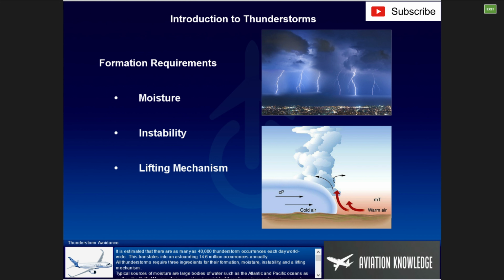As this parcel rises, it cools and some of the water vapor will condense, forming the familiar tall cumulonimbus cloud that is the thunderstorm. Typically, for a thunderstorm to develop, there needs to be a mechanism which initiates the upward motion, something that will give the air a nudge upward. This upward nudge is a direct result of air density. Some of the sun's heating of the Earth's surface is transferred to the air, which in turn creates different air densities. Other things that can push the air up are weather fronts and terrain.